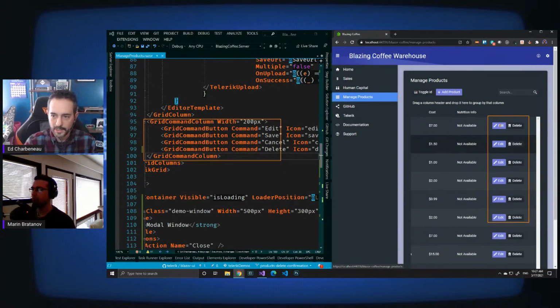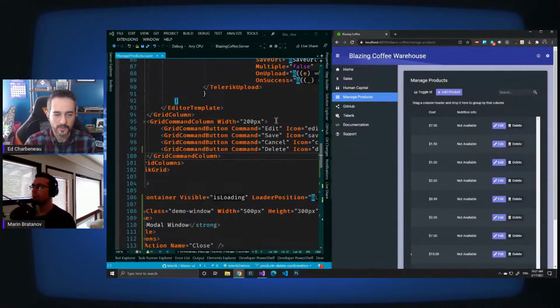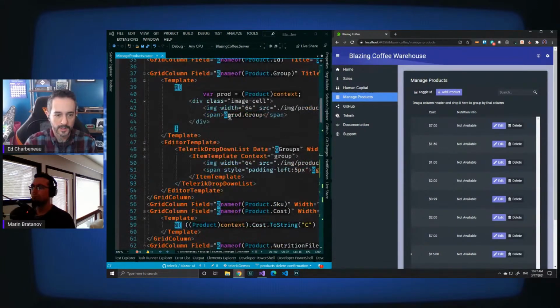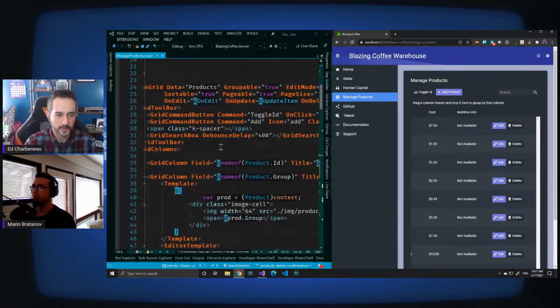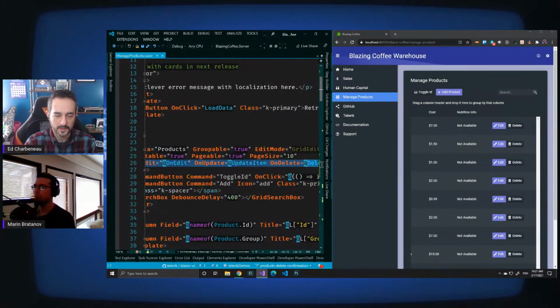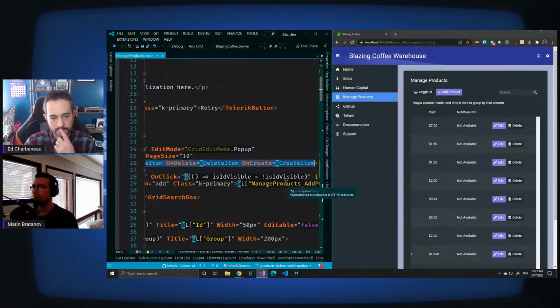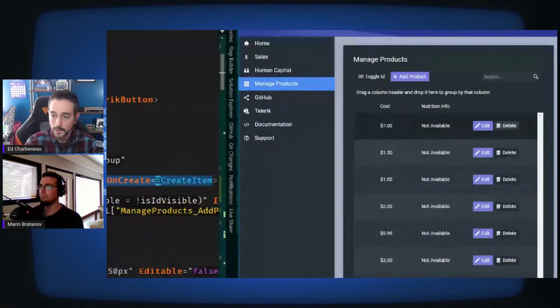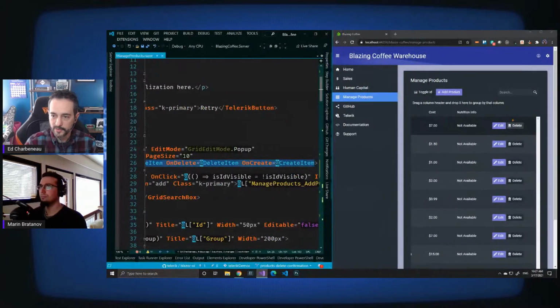If I click on one of these buttons, it will invoke a default behavior, which is to trigger what is bound to the on edit, on update, on delete functions of the grid. And what Marin is saying is we can also apply an event delegate to the button itself.